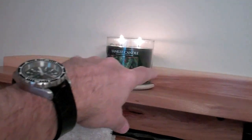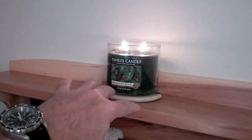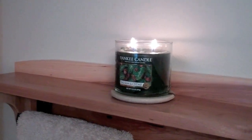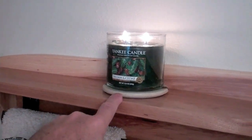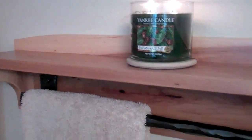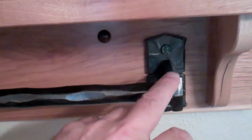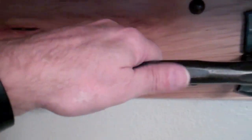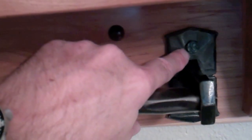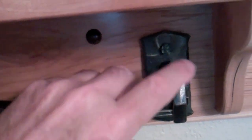This has a nice little shelf here, and I think it looks real nice with this Yankee candle. This is one of our favorite scents for this little house, balsam and cedar. And well, here is the wrought iron towel bar, and that just is absolutely beautiful. And it's a rubbed wax finish, and they even make their own bolts. Now let's look right over there.